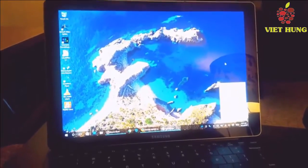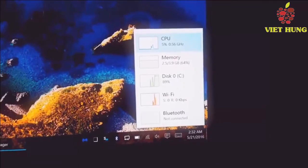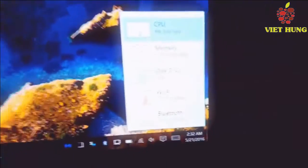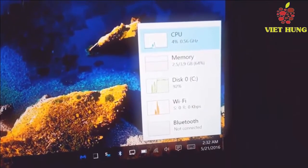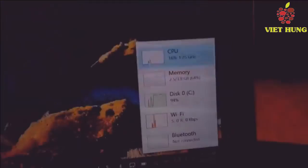Alright, so anyways, again, this is a review of the Samsung Galaxy Tab Pro S. And this is not wanting to do anything. But that right there, I wanted to show you. I don't know why disk utilization right now is at 90%. That's interesting. I hadn't really seen that. But memory is at 2.5, so it's 64%. Remember, in all the reviews on this, people are focusing on the CPU. But as you can see, it's not the CPU. It's going to be memory. I mean, it's going to be the kicker here. That's what's going to bottleneck.